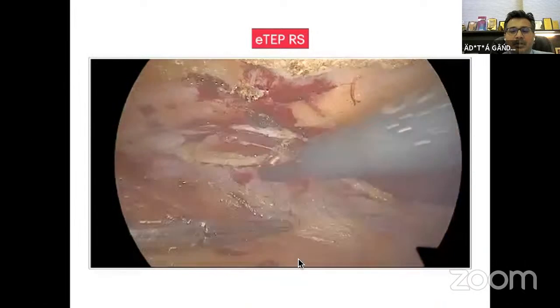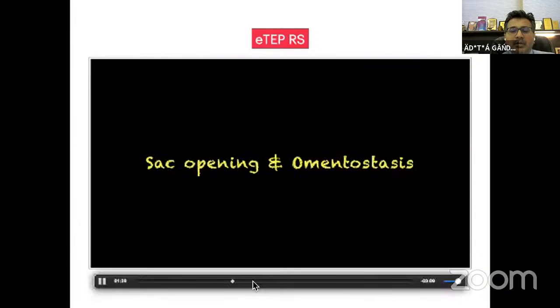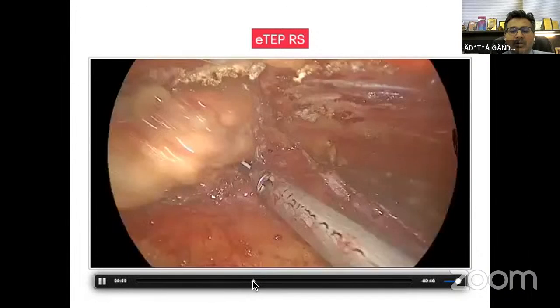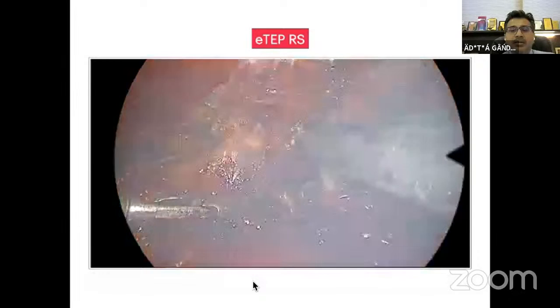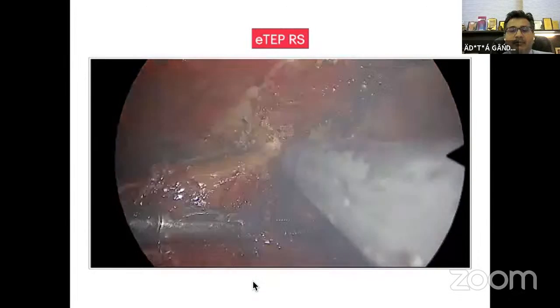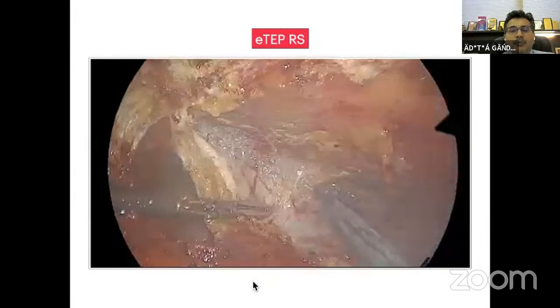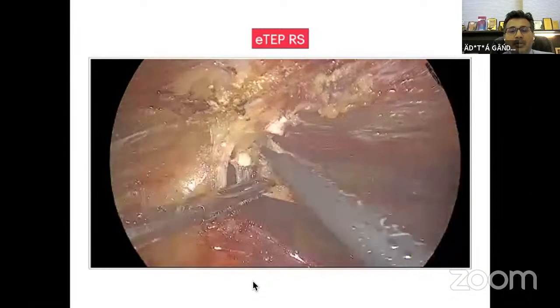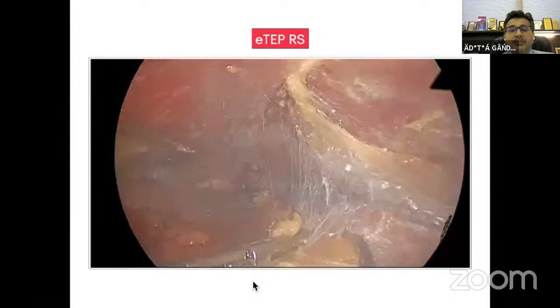The next thing I was talking about was the omentostasis. So achieve a good omental hemostasis. And the next part is then you are into the right side and the left side, we are watching from the top. And now you can see both the spaces together. It's very important that the left hand gives a good counter traction.